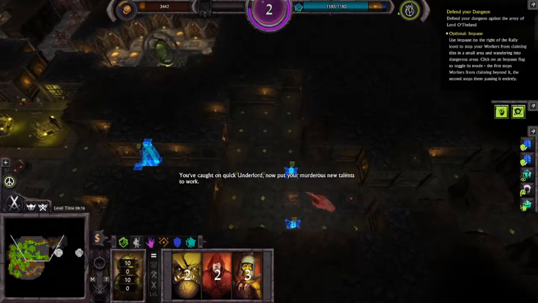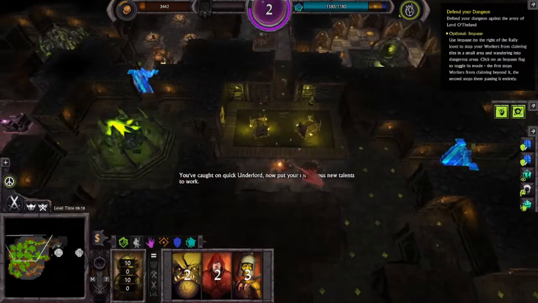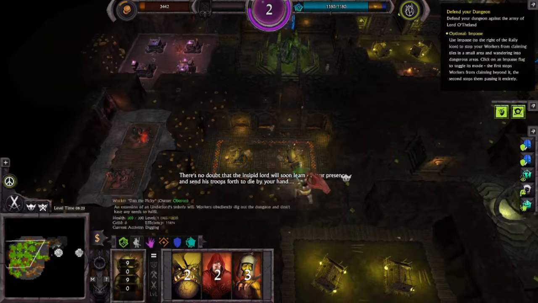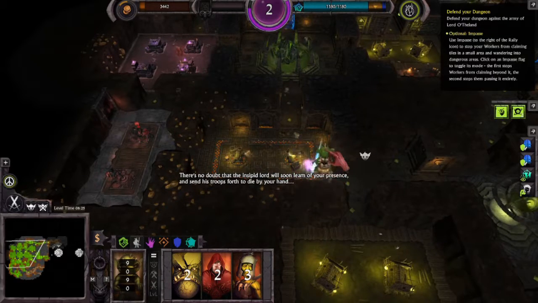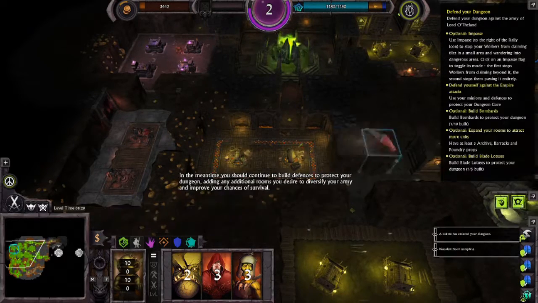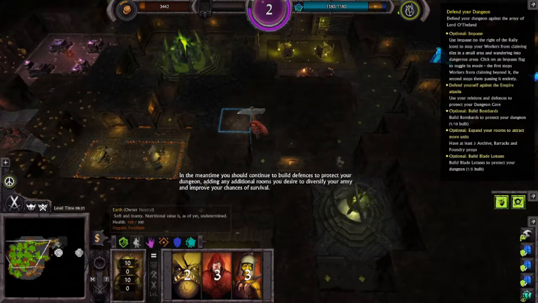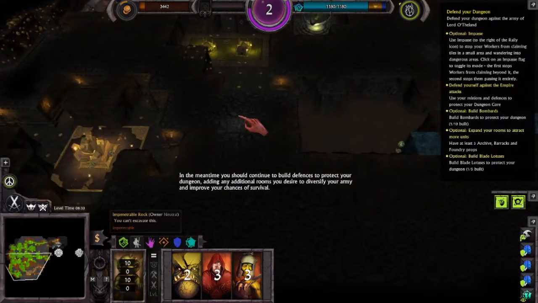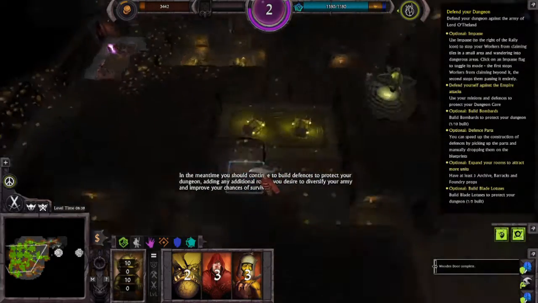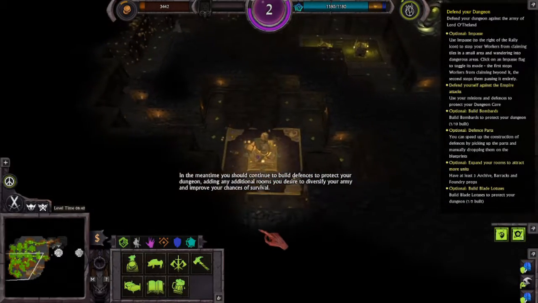You've caught on quick, Underlord. Now put your murderous new talents to work. There's no doubt that the insipid Lord will soon learn of your presence and send his troops forth to die by your hand. In the meantime, you should continue to build defenses to protect your dungeon, adding any additional rooms you desire to diversify your army and improve your chances of survival.